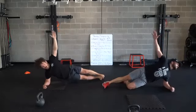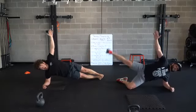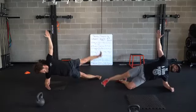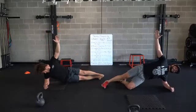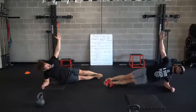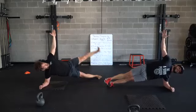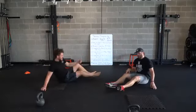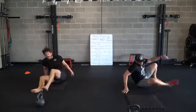Side plank, hip dip, modification here. Stefan is dropping down to his knee down. That way he has some support if it's just too much on his shoulder. You're under 10 seconds, but still able to accomplish all the movements here. Last 3 seconds, one more dip, one more leg raise in 2, and good, guys. Great job. Switching sides, excellent work.